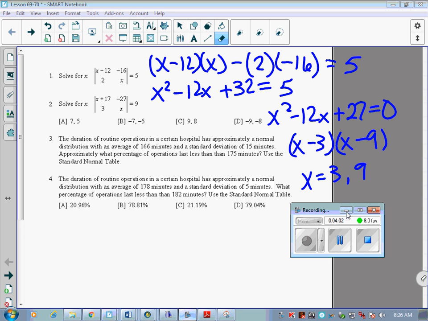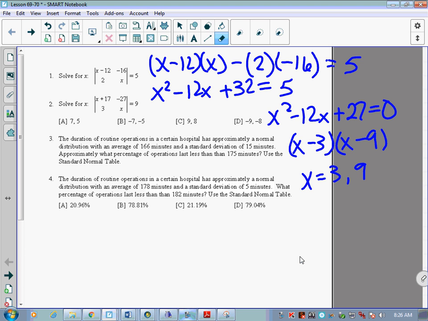All right, the answer that you should have gotten on number 2 is D, negative 9 and negative 8. One of the reasons that this works out is because a determinant is essentially an absolute value, so our answer should equal a positive number. If you put in negative 9 or negative 8, you're going to get a positive 9 in one of those and a negative 9 in the other when you plug it in for x. And of course, it's absolute value, so it's going to come out as positive 9 in both cases. Real good job there.